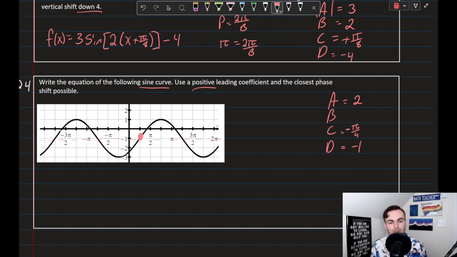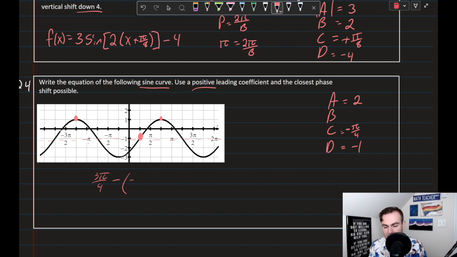Last but not least is the period. Now, the easiest way I can tell you to identify the period is you look for, do you have 2 maxes or 2 mins showing? We have both, so pick one. I'm going to pick the maximums just because. There's no rhyme or reason for me picking the maximums. And then what I'm going to do is I'm going to take the max value, which is 3 pi over 4, and I'm going to take away the smaller one, which is negative.